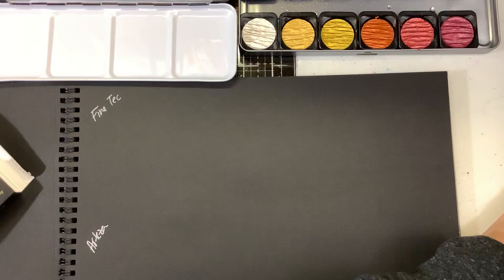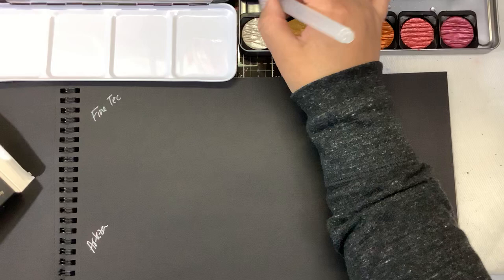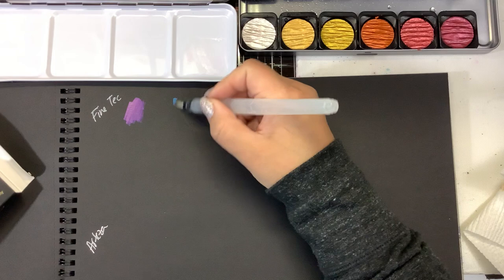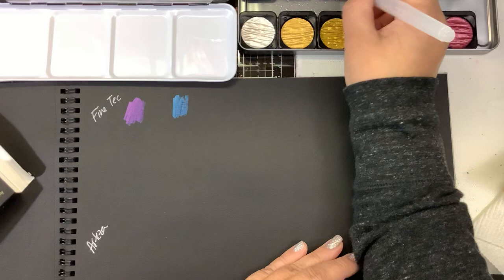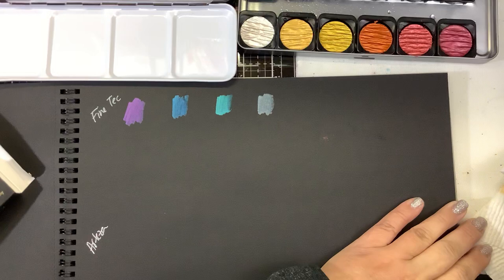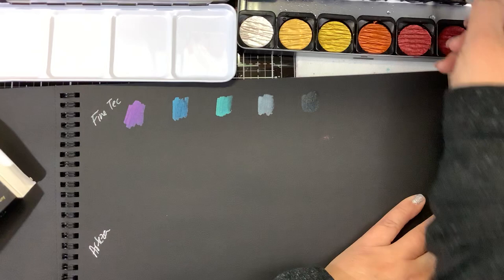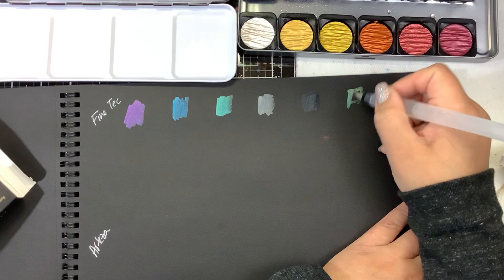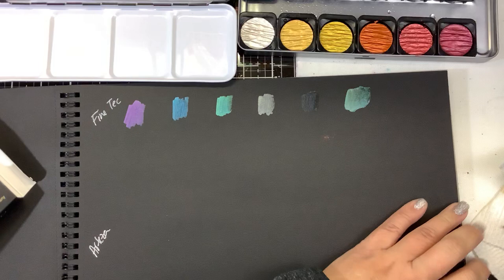All right. So, Fine Tech Amethyst is like a deep purple. And I'll just go through and swatch these out one at a time here. Dark blue. I don't know that we have that color with the teal. This is blue silver, they're calling it. Black. Can't even see that one. And then this one's like iridescent. They call it mystic color. Yeah, this one's like an iridescent kind of green blue. So let's see what we have to compare.